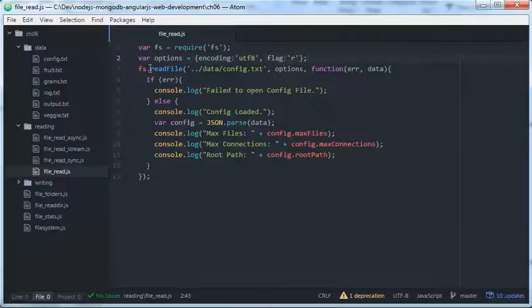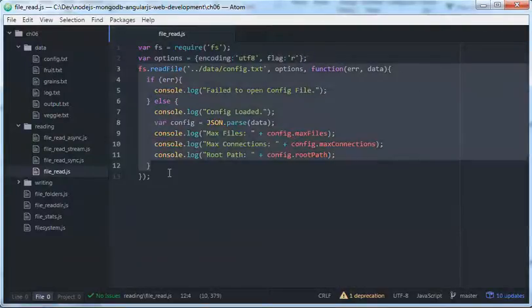All right, so here we have our first method, which is readFile. If you look at this, what type of call is this? Is this synchronous or asynchronous? You're correct. This is asynchronous because we pass this callback function here that tells the code what to do once the file is read.